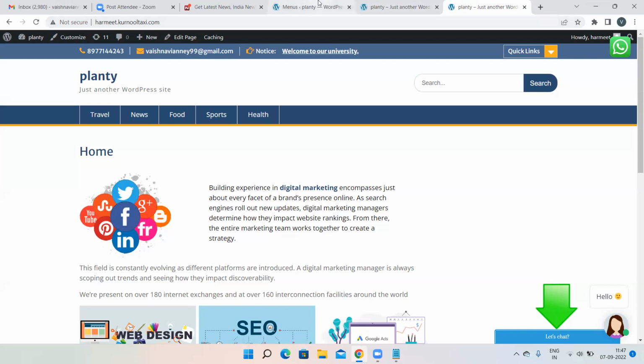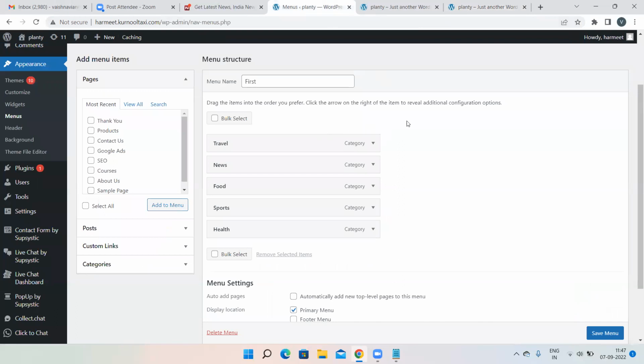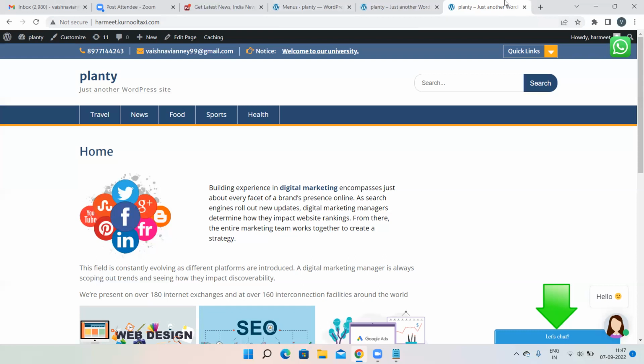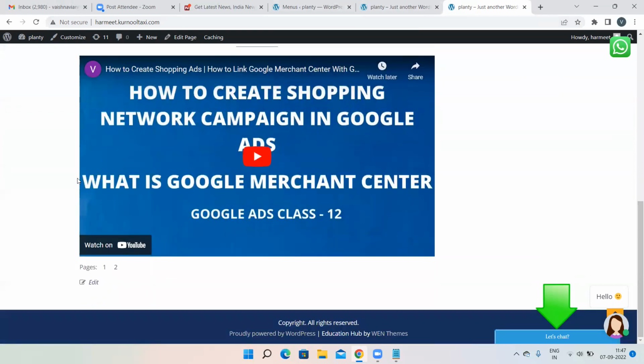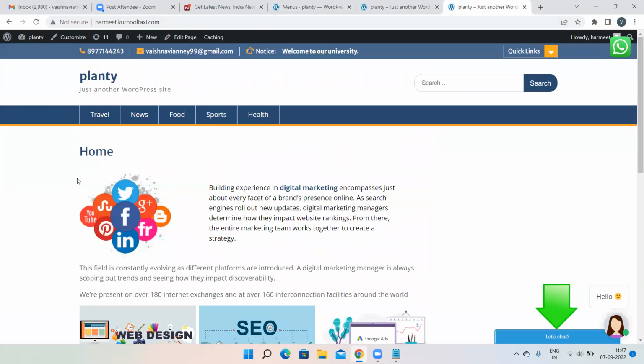Though we have deleted, that means we have removed our home content, still our home page is only appearing, right? The moment I open my website, still my home content is only appearing. I said I don't want anything related to digital marketing to appear in my blogging website, but still something related to digital marketing is appearing the moment my website gets loaded.